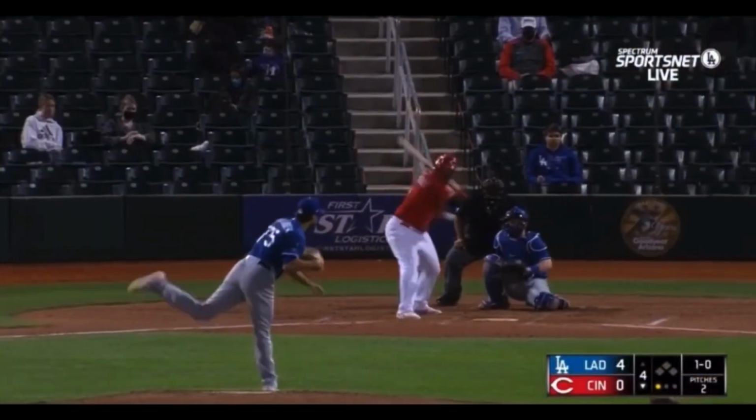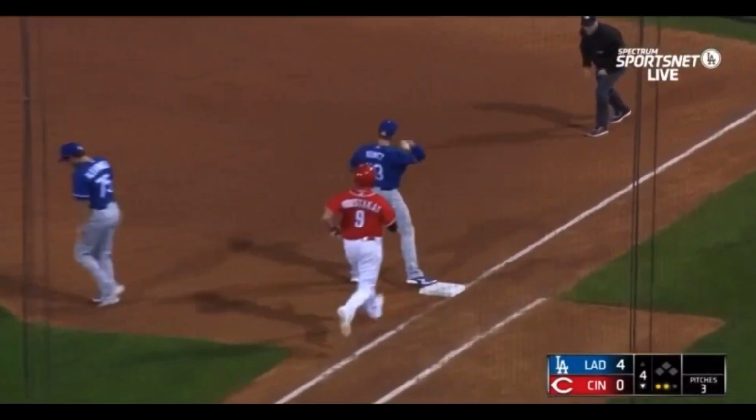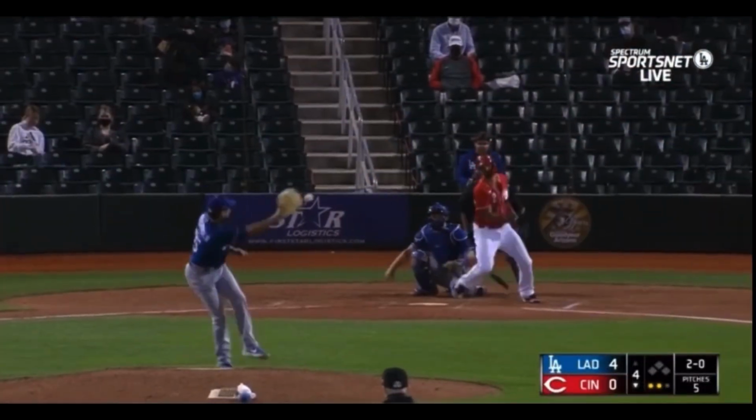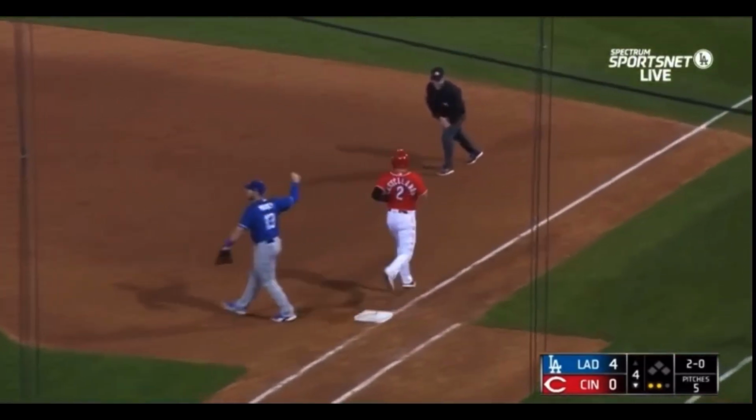Little 1-0 pitch to Moustakas. Ground ball to the right side. Handled with the backhand by Muncy. He'll take it himself. Castellanos has had more doubles than anyone else in baseball. There's Gavin Lux. Backhand play behind the second baseman.